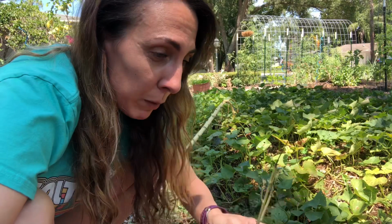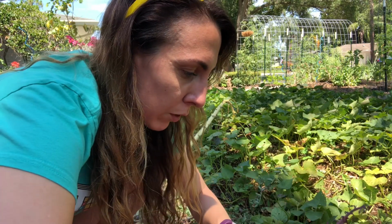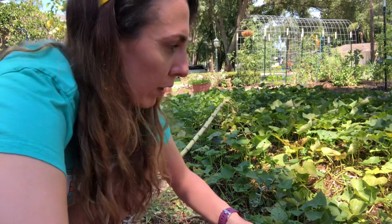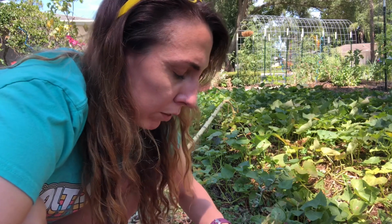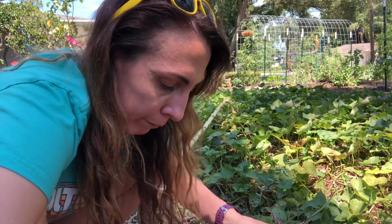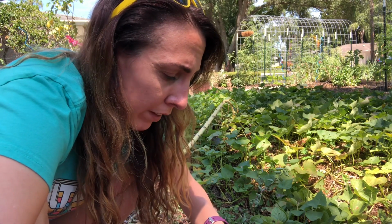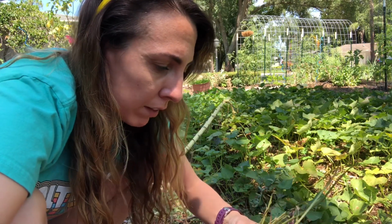So a few of my sweet potatoes have been sprouting little slips, so instead of just cutting them off and throwing them away, which is what I have typically done, we've had some challenges with our sweet potatoes spreading back towards the house, and I think it's just because we've been walking here too much. So I figured I'd give the new sweet potatoes a head start by putting some of these slips in the ground. And yeah, because I figured it's just gonna take me a minute to do, so why not get it done? So I've got both the orangish type that I have and the white type that's kind of more like a potato.